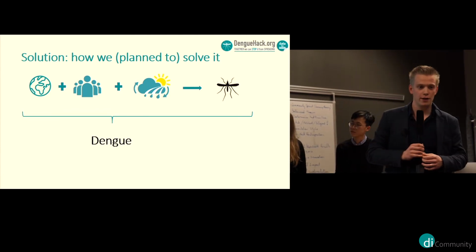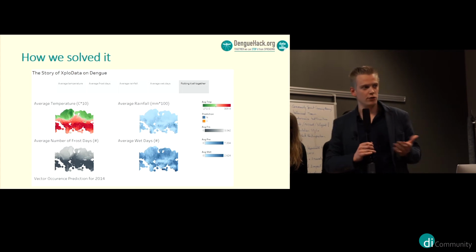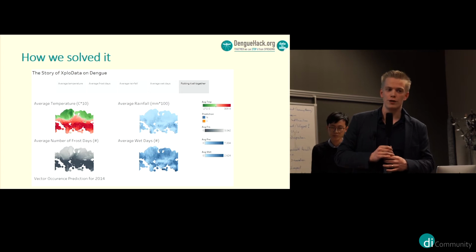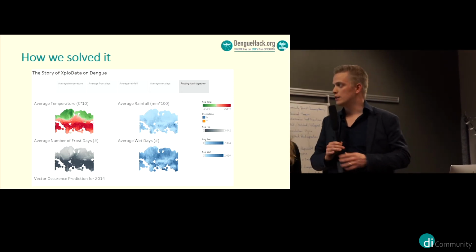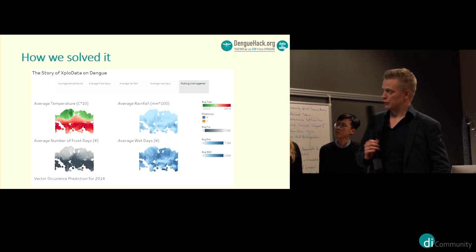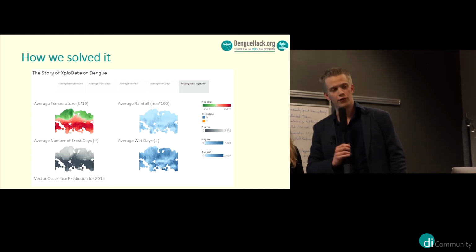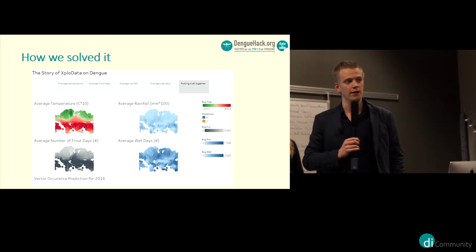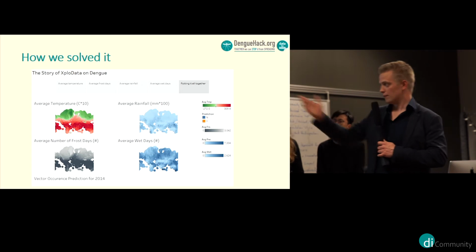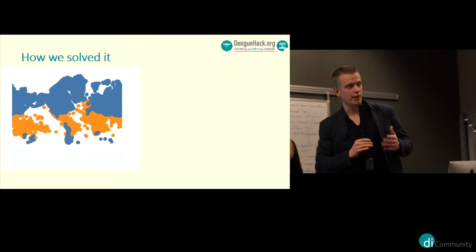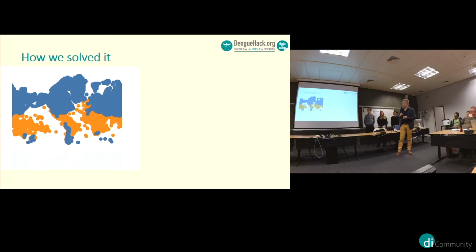Now, as you can see on the next slide, how we actually solved it, we had some technical difficulties, but we mainly focused on using climate data, and we selected 4 important variables, according to scientific literature: temperature, rainfall, the number of frost days, and the average number of wet days, which we used to set up a model, a rough model indicating the prediction or presence of mosquitoes, indicated here in orange.